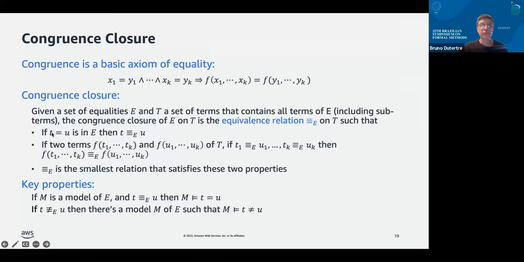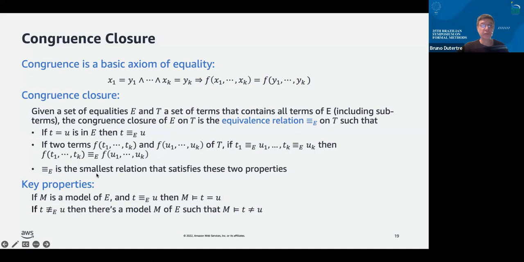The one constraint is to make sure that if T equals U is in E, then T and U are equivalent in the congruence closure. The second constraint is that the congruence closure is actually closed under congruence, which is what this rule says here. If you apply a function to equivalent terms, then the result should also be equivalent terms. And the other condition is it has to be the smallest relation that satisfies these two properties. So it's like an inductive definition.